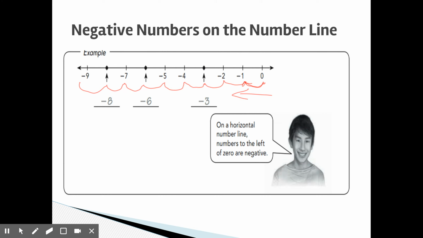So if you think about it, if your football is right here in an example, and your guy gets pushed back 1 yard, that's a negative 1 yard. If he gets pushed back 7 yards, that's a negative 7. Okay. So if you observe the number line in class, you can always see up there that the negative numbers go backwards.